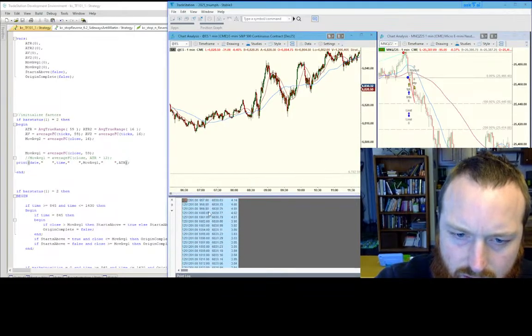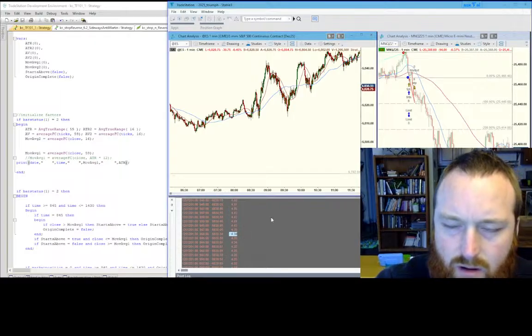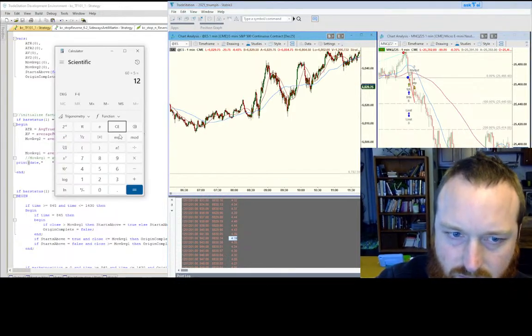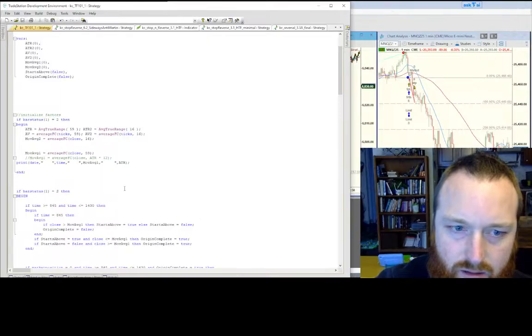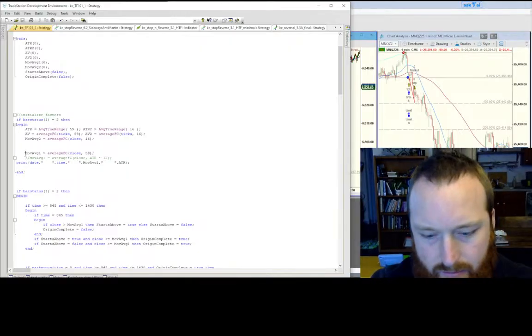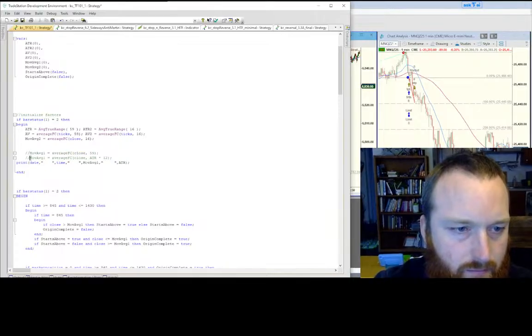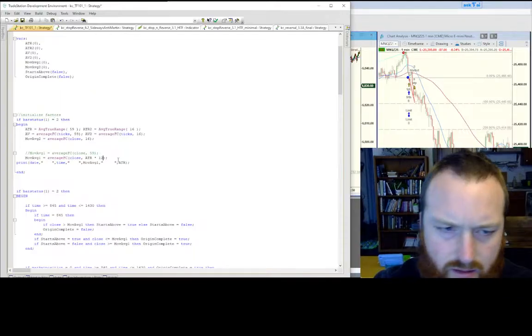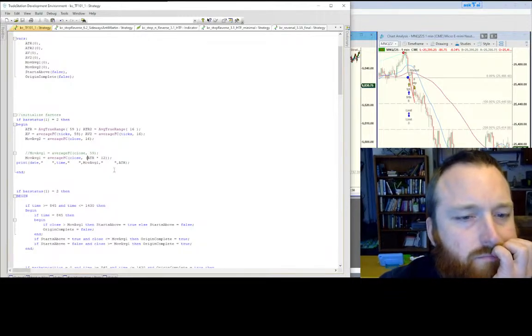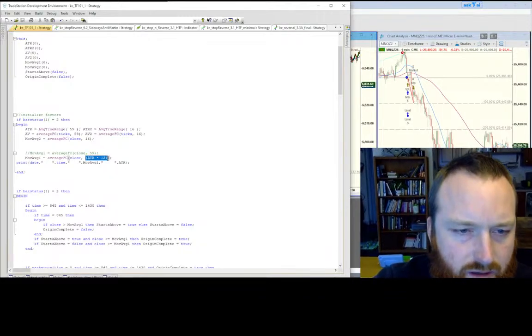Man, oh man. $4. All right, 4 is the moving average. So I'm saying 4 times 12? That's 48. What's wrong with that? I don't see anything wrong with that. ATR times 12. What is wrong with that? I don't know why we're having issues here. Why wouldn't ATR times 12 be 48?